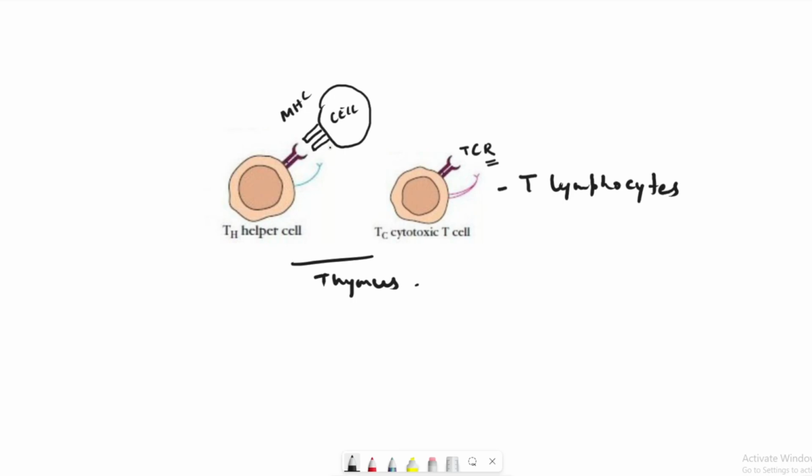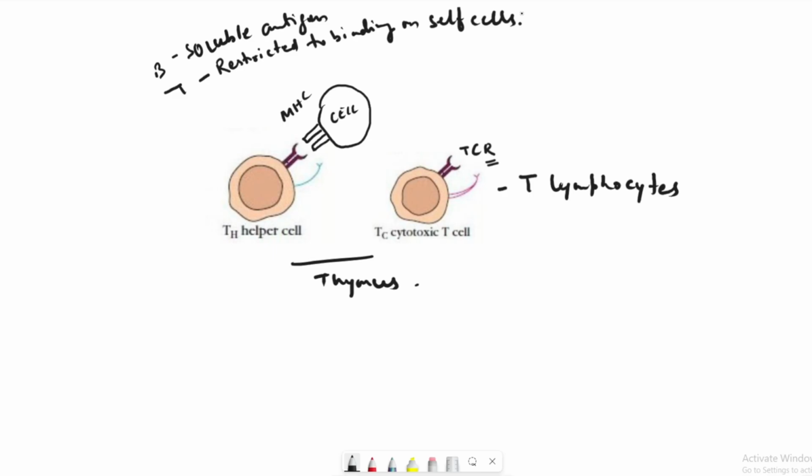The difference between the humoral and cell-mediated branches of the immune system is that the B cell is capable of binding soluble antigen, whereas the T cell is restricted to binding antigen displayed on self cells. To be recognized by most T cells, this antigen must be displayed together with MHC molecules on the surface of an antigen presenting cell or on virus infected cells, cancer cells and grafts. The T cell system has developed to eliminate these altered self cells to maintain the normal functioning of the body.